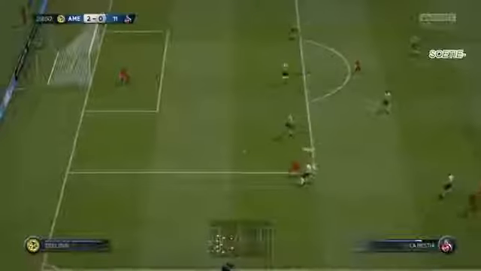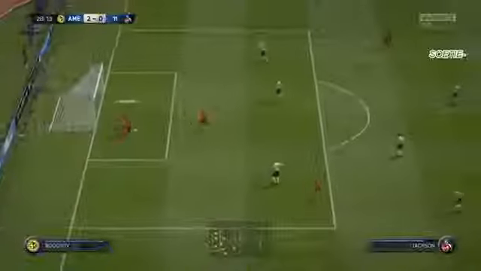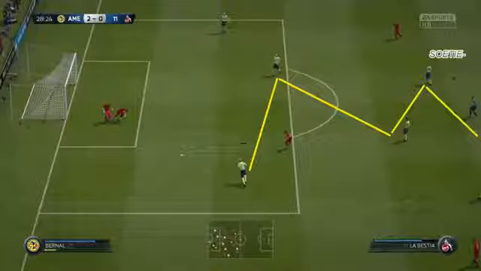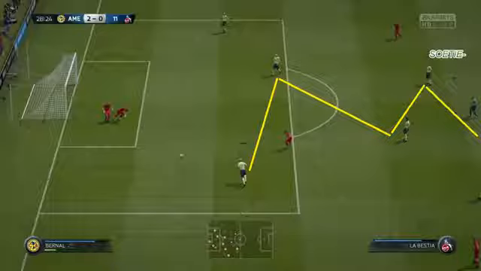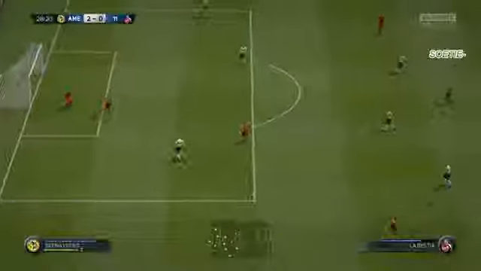Let's start now with maybe the best way to build up your attacks, and that is something which I call the zigzag build up. We can see the idea of this build up right on screen now. We're gonna pass up and down but diagonally forward. So we pass diagonally up, then diagonally down on the way to the goal of the opponent.